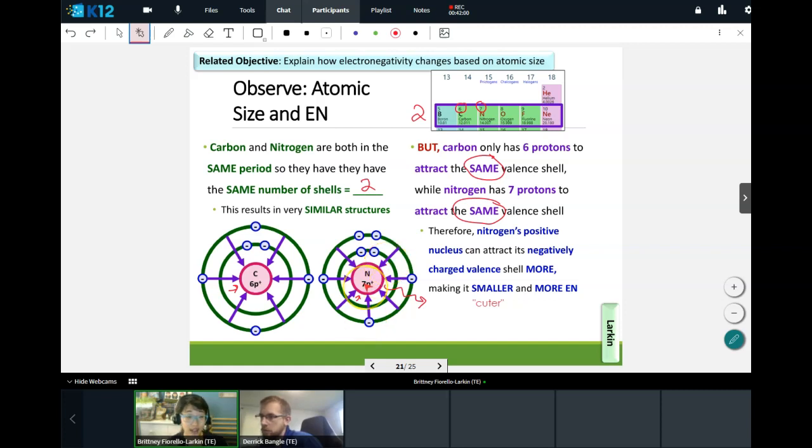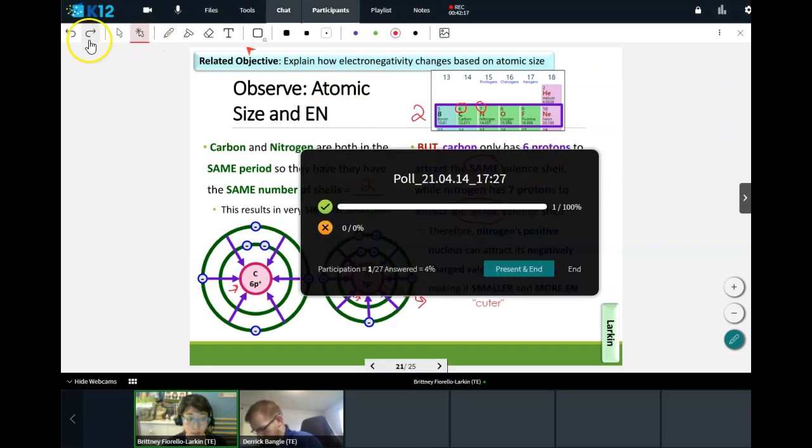And again, that has to do with the fact that we saw this pattern during our brainstorm today, that as you go to the right, you have more protons, even though you have the exact same shell. So more protons with the exact same shell means you're going to pull in that shell better, means you're going to get tinier, cuter, and more electronegative. Go ahead one more time, give me green checks, orange X's if that's beginning to make more and more sense. Again, we know the patterns, but we also need to be able to explain how those patterns are related to each other. As we go to the right, we get smaller. As we go to the right, we also get more electronegative, and that is because small atoms can attract more electrons.